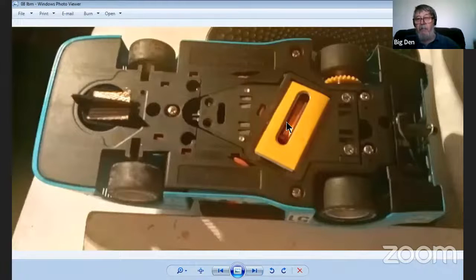Interestingly, out of the factory, when you get these Sideways cars, they've got 3 sets of rear axle offsets. This one's got the 1 millimeter offset, and all I can say about the pinion and the gear is they're flying in close formation. They're definitely not meshing. Because there's no backwards or forwards adjustment on the pod, I want to go with one of the other offsets anyway, because the car is literally dragging its tail end on the track with a 1 millimeter offset, unless they go bigger tires.